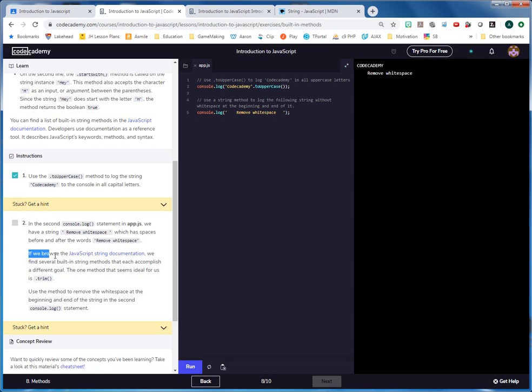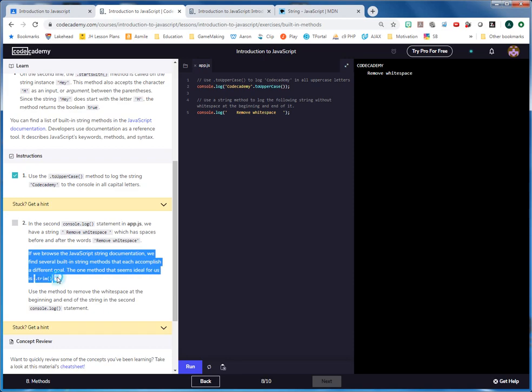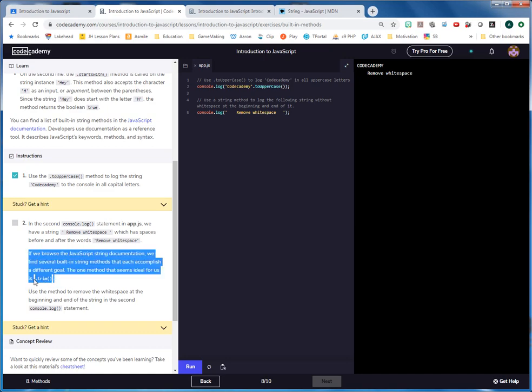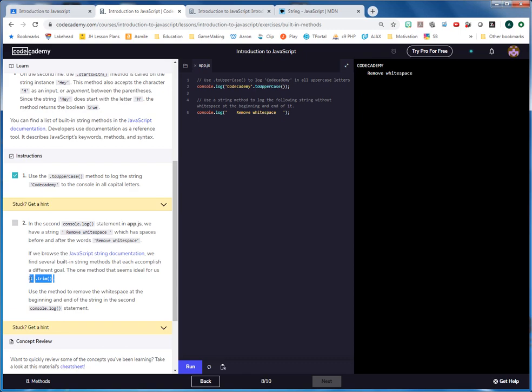Again, if you look in the instruction manual, you'll find a long list, right? Probably like 50 or 60 or maybe even more things that you can do to strings. You can make them uppercase. You can make them lowercase. You can do this to take all of the space out of them.